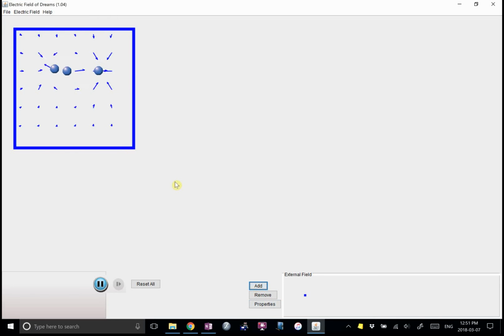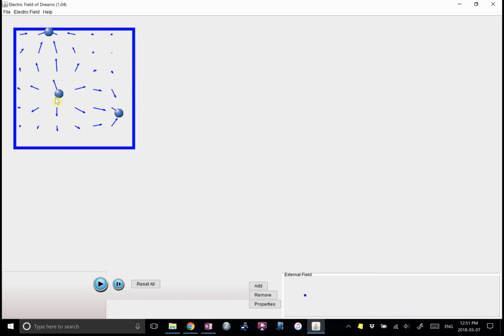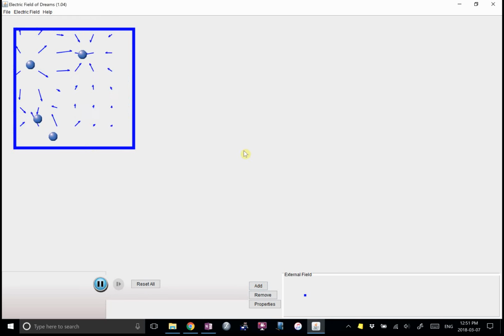They all have the same mass. This one here, negative or positive, and how do you know? Because the electric field lines point away from it. That's which way a positive in that area would want to go. This is a negative one. This is a negative one. And they're interacting with each other. Oh, I added another positive charge. All right, I didn't mean to hit that, but okay. And so we get all this going on.